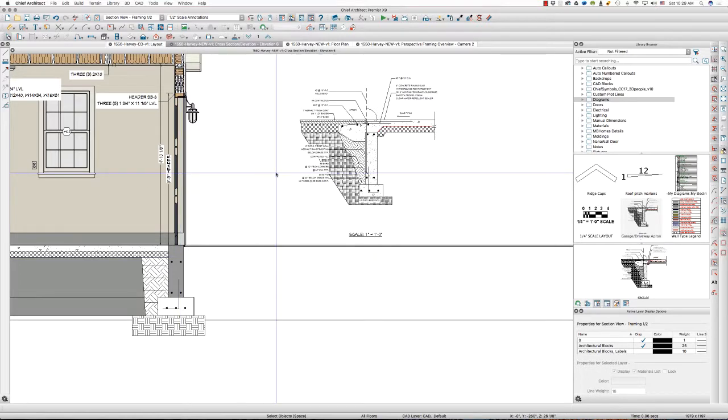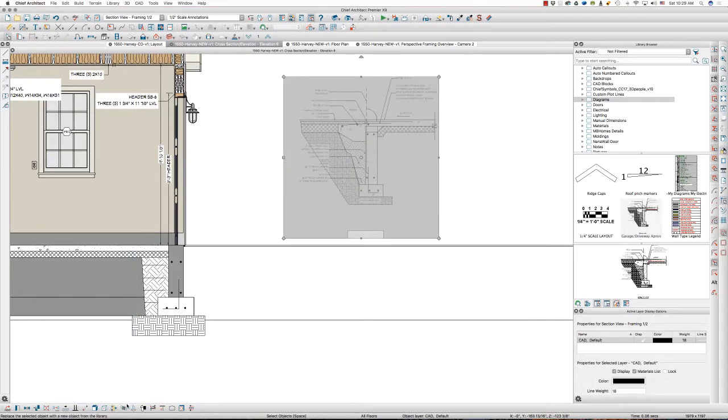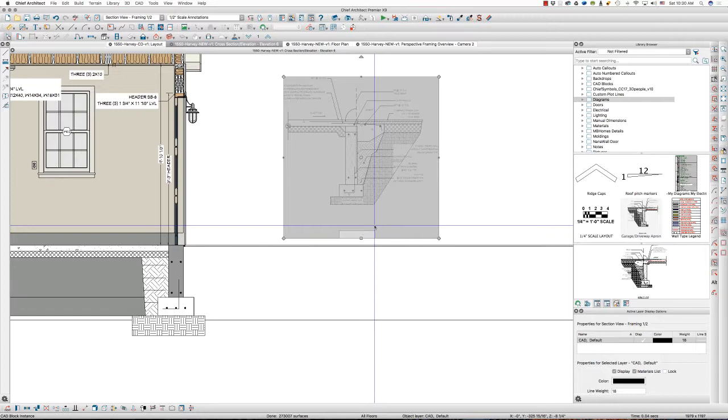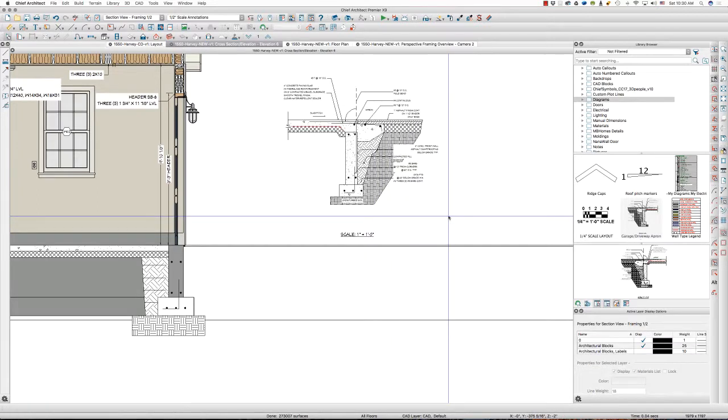I like my sections and details to look like it's meant to be, right? So I'm going to flip that. I'm going to click this little icon here, reflect about object, and we're going to reflect it about the center of this object here. Okay, that works, but still this doesn't look quite like this. I don't have all these pictures here.